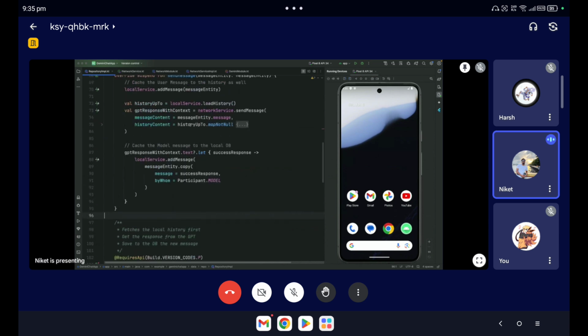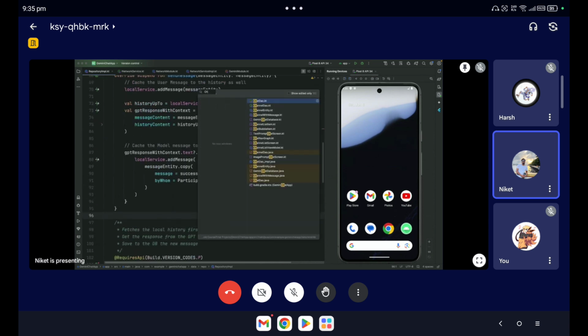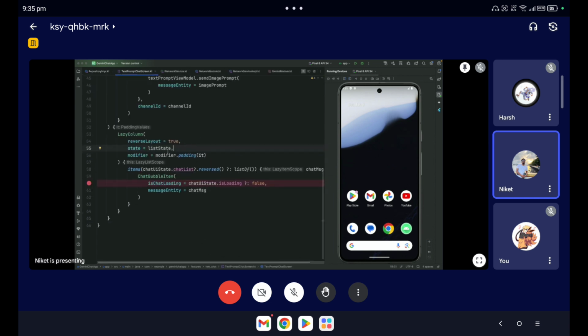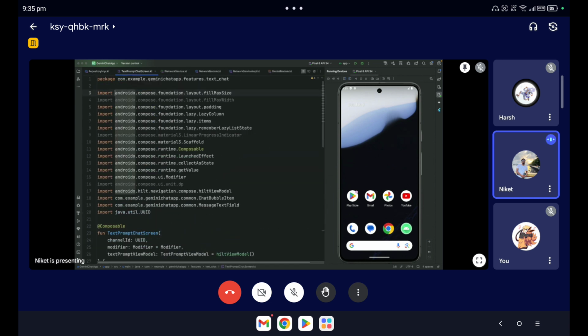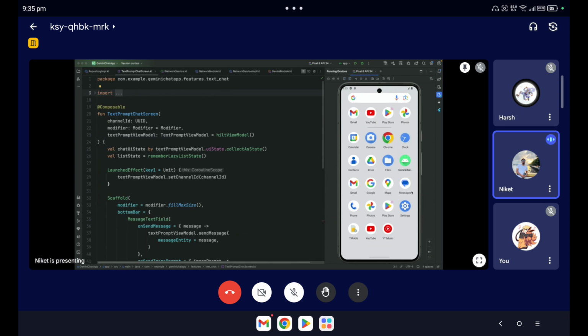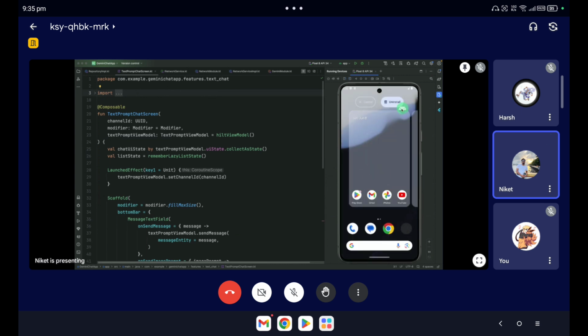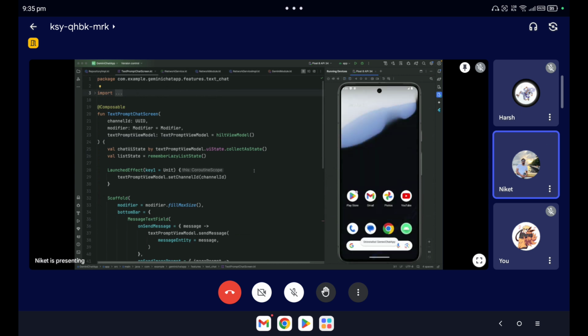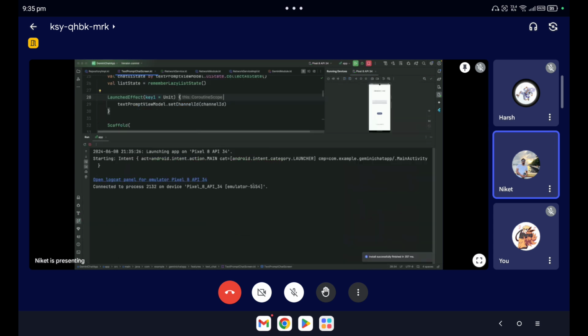Let me have a look in the chat screen. Yeah, some Material 3 things have been imported that we are not using. Let's remove it. Let's remove this app as well. So whenever you want to show a demo to someone, the thing is going to crash. No worries.